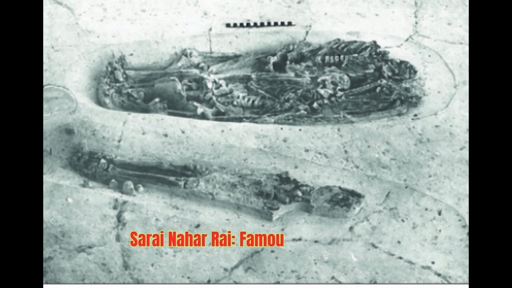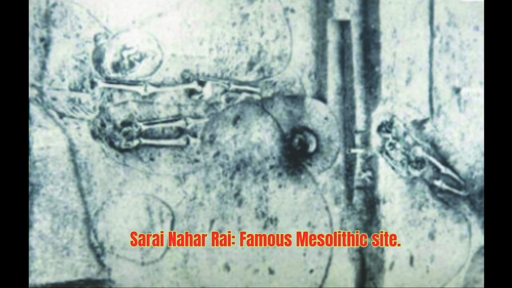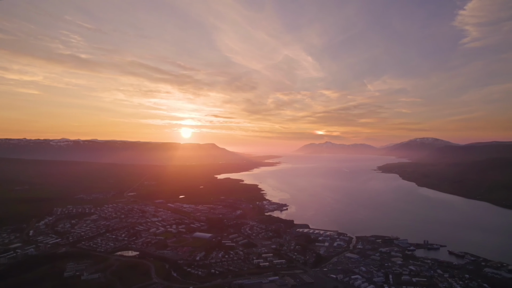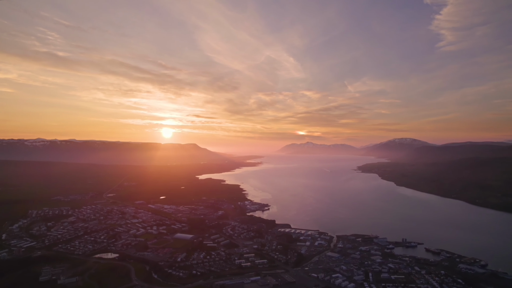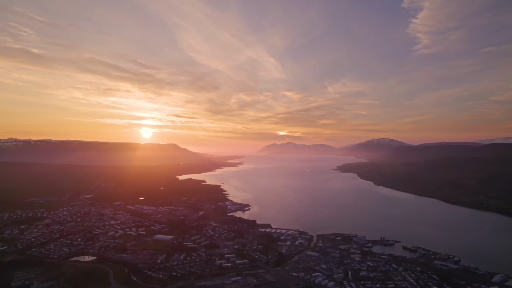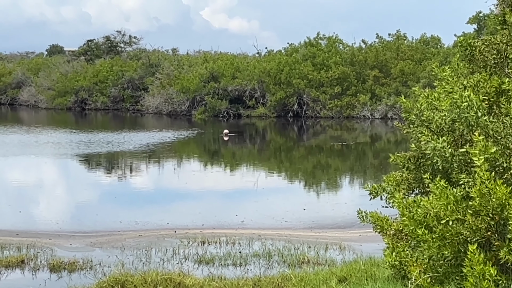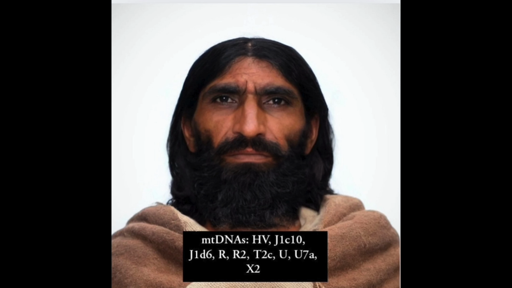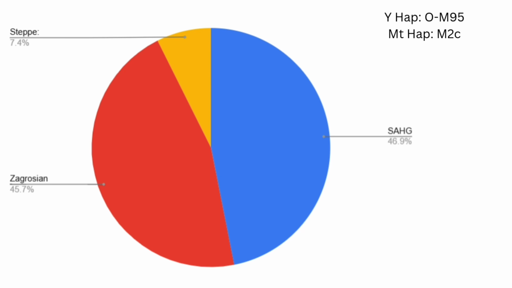However, around the Mesolithic period, we see the construction of rectangular graves for their dead. Burials were ritualized as evidenced by the presence of burnt clay, ash, and charred animal bones buried alongside the human. And in the Gangetic Plains, burials are observed in a west to east or east to west orientation, likely oriented to the rising and setting sun. Eventually, the climate would get more humid at around 18,000 years ago, and while the SAHG people would have some time left to enjoy India, by the turn of the 6th millennium BCE, India will see a new wave of people. My Zagrosian component is 45.7%.